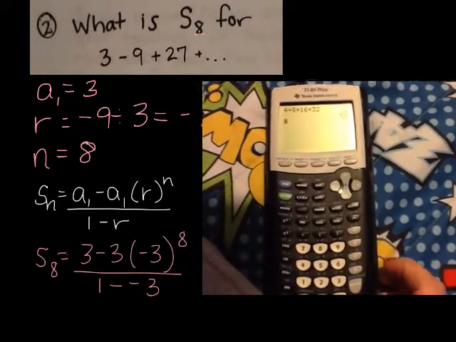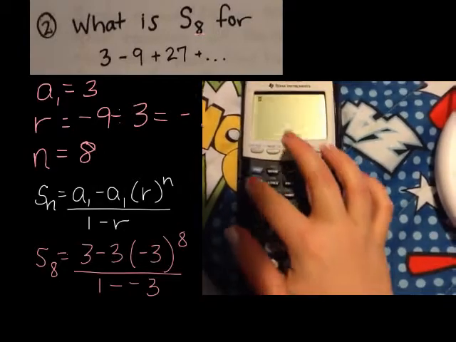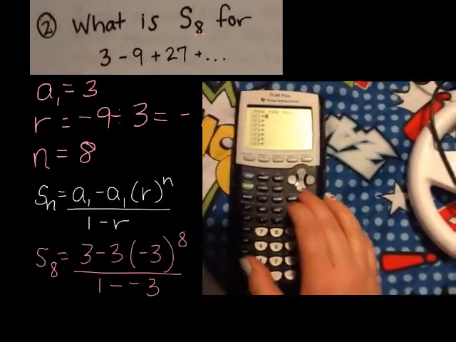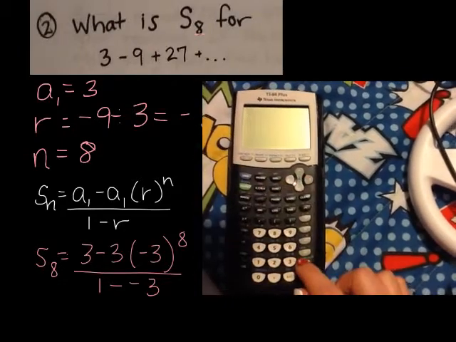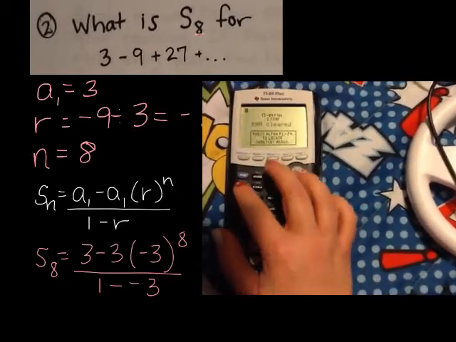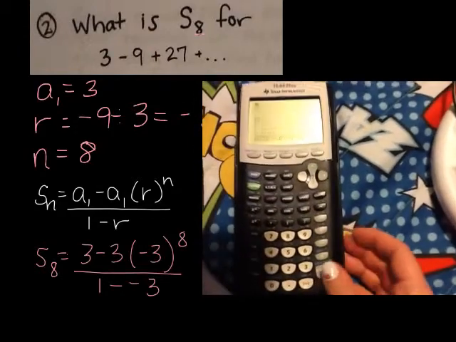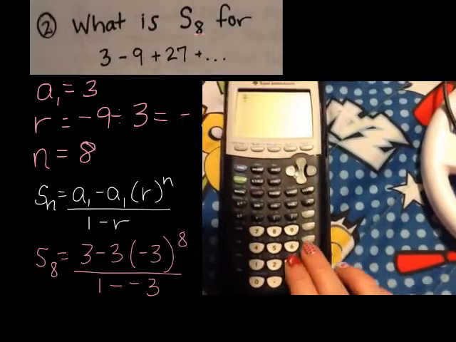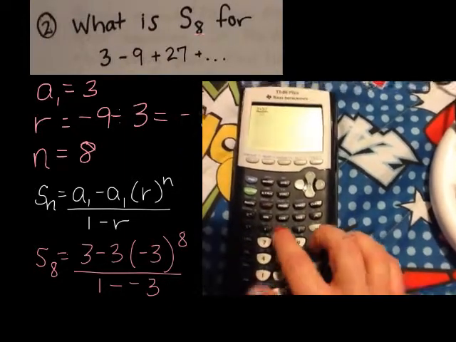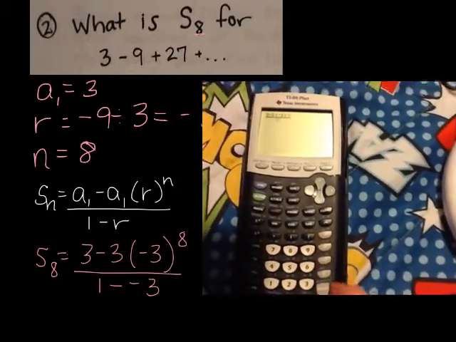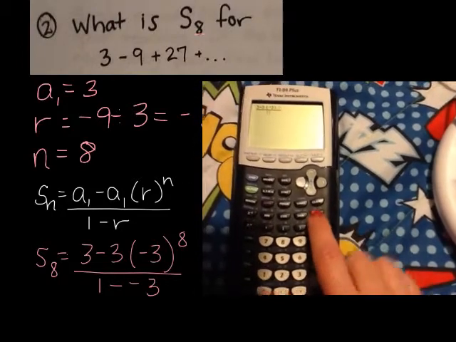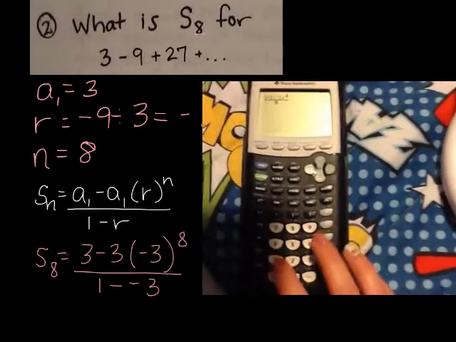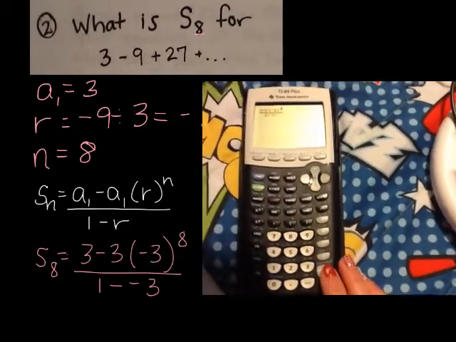So on the calculator, we'll go to alpha y equals, and then I'm sorry, that did not work. Try again. I'm going to clear the RAM. 2nd plus 7, 1, 2. Go to alpha y equals and hit enter. That uses this fraction notation. We can type our numerator exactly the way we see it. 3 minus 3, parentheses, -3, close the parentheses, raised to the power of 8, all divided by 1 minus -3.